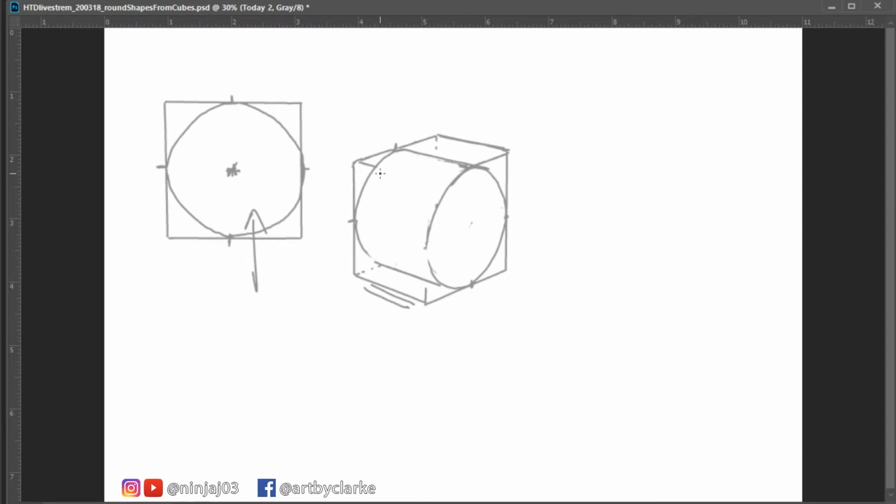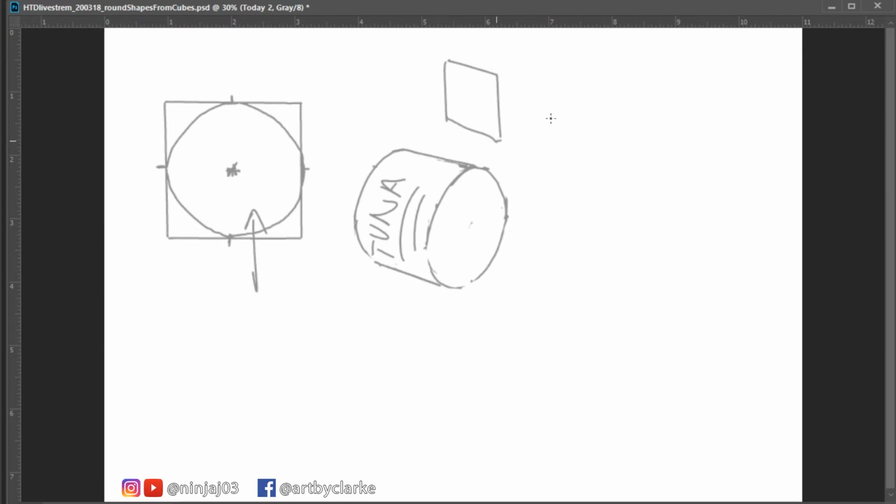So now you can see I've drawn a cylinder inside of a box. So there we go. We have drawn a cylinder laying on its side. What is this? This is tuna. Yay. So we got a can of tuna. That's nice. So that's basically the process of taking a cube and turning it into a cylinder. And this applies to many different shapes. Pretty much any shape that has a curve you can plot out in this way.